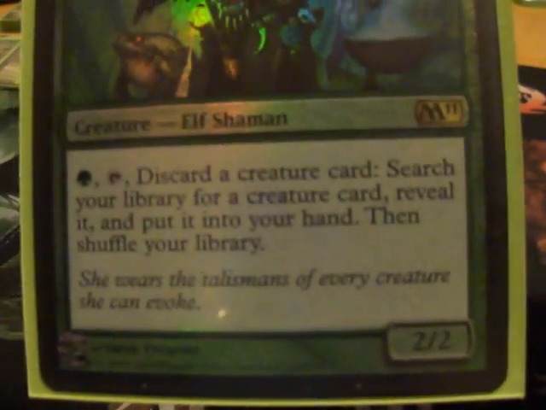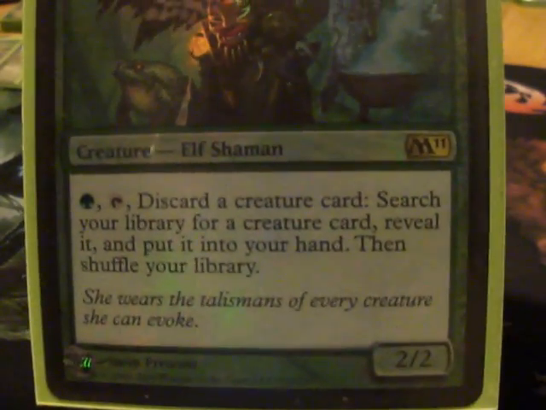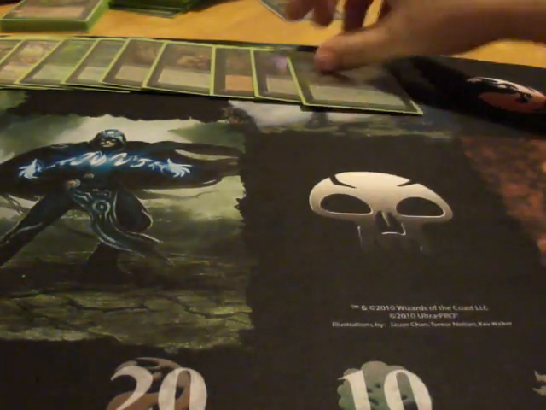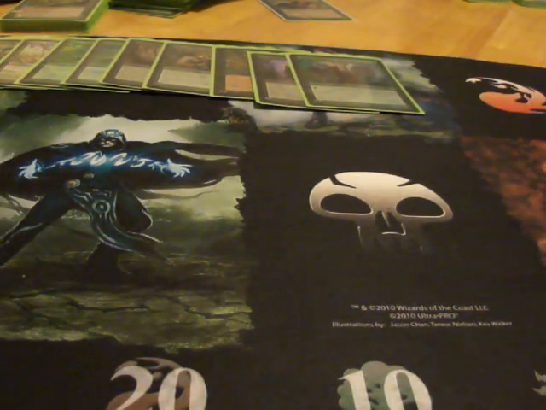And the ever awesome Fauna Shaman. Yes. Because pitching creatures to search for creatures is what made Survival of the Fittest amazing. And I wish I had a Survival of the Fittest. If you did, would you put it in the deck? Absolutely.